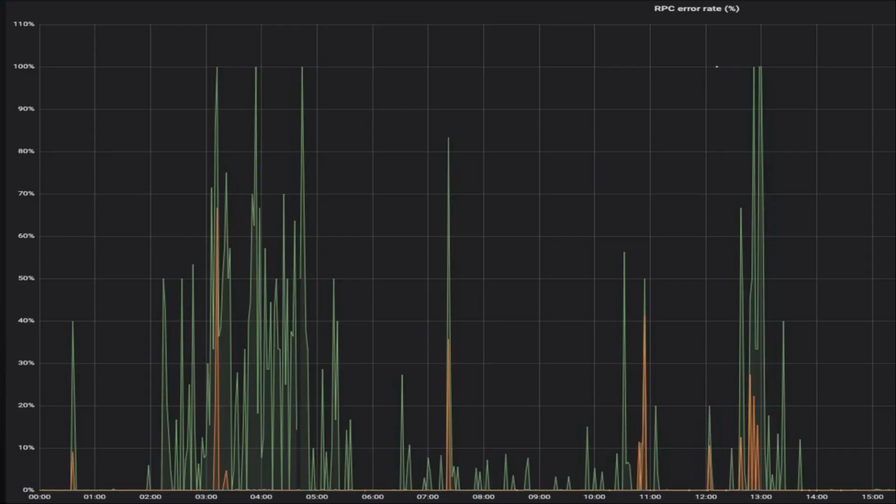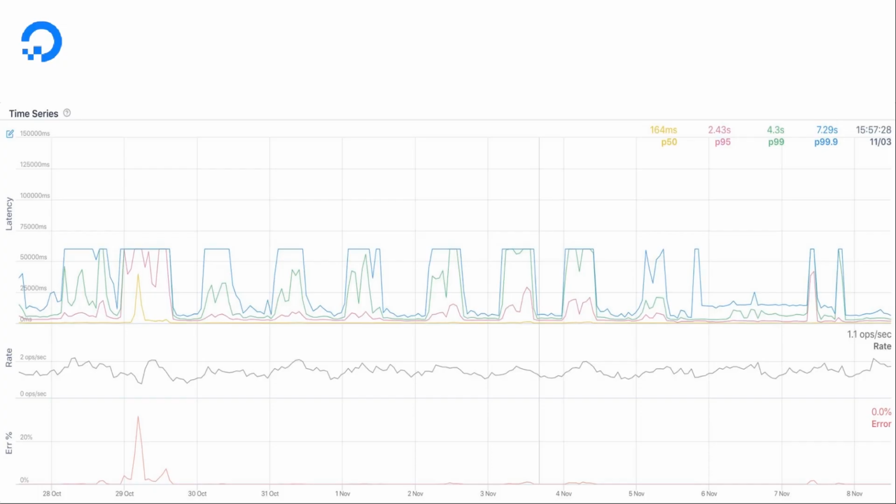And what we saw was that we were having an almost cyclical issue with the performance of allocating IPs. And as you can see here from this Grafana dashboard, we had a period of heightened error rates, and then we would drop down again, and then we would spike again, and then we would drop. And this cyclical behavior would repeat itself almost every day.